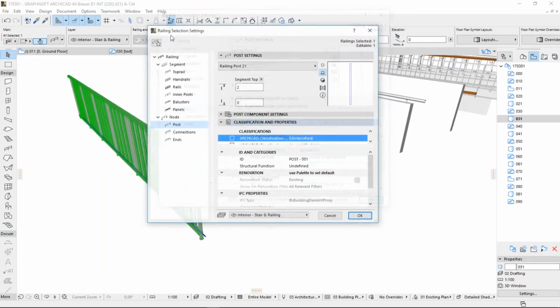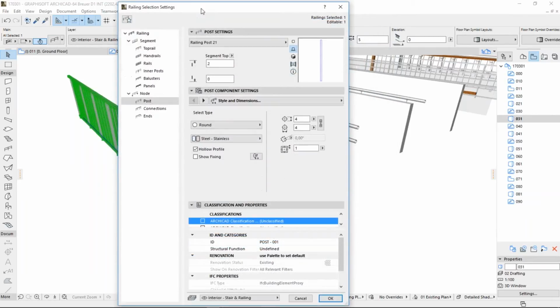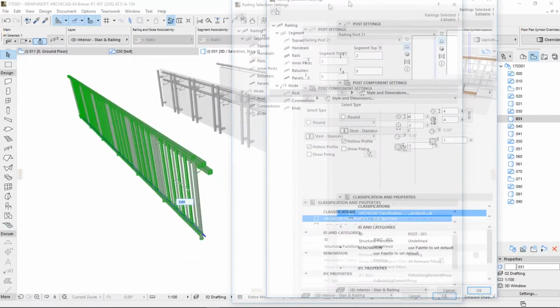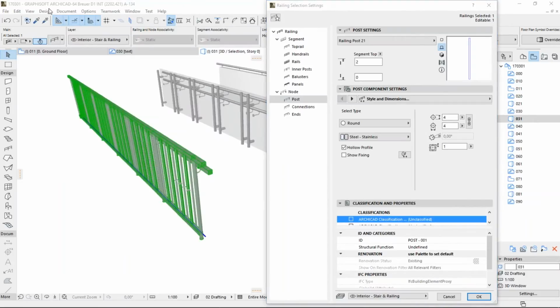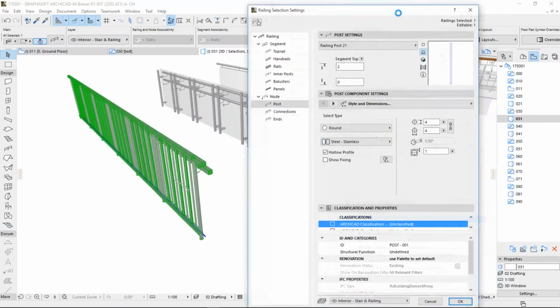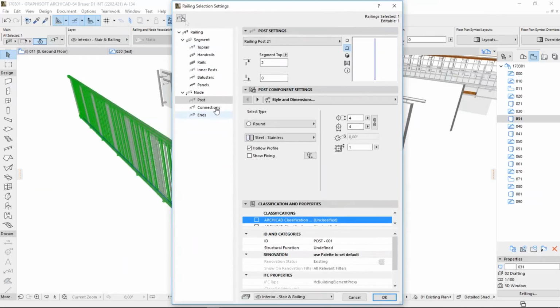If I open up the settings, you can see that I have many things here. Let me just drag this away. This tree layout is new compared to Beta 1. We have simplified the tree a bit because it was a bit complicated.